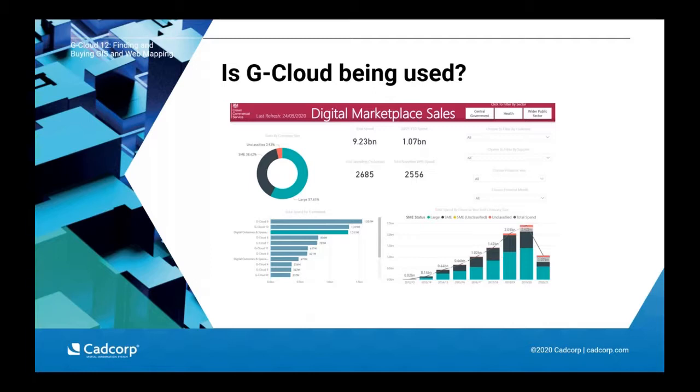You can see how it's broken down on this slide. A significant proportion of that is large service contracts, maybe. But what we'd like to point out is that darker area, which is SME, which CADCORP is. It's a really good way of the public sector engaging with SMEs, which CADCORP really like, and customers we've worked with through GCloud have really appreciated as well.